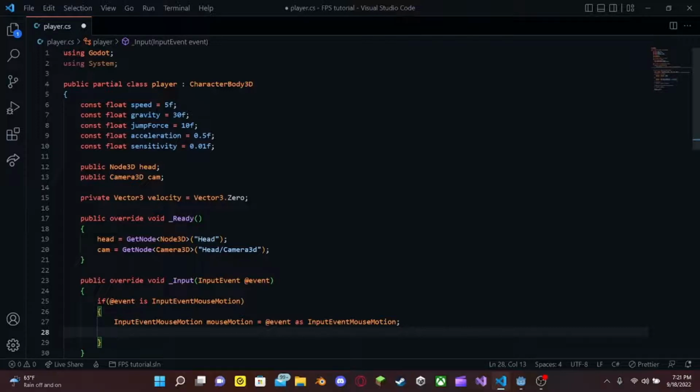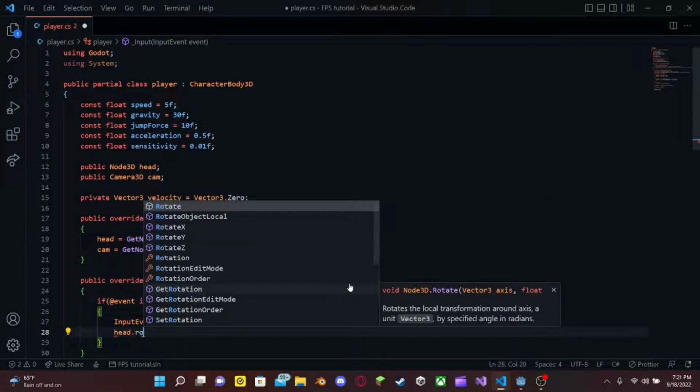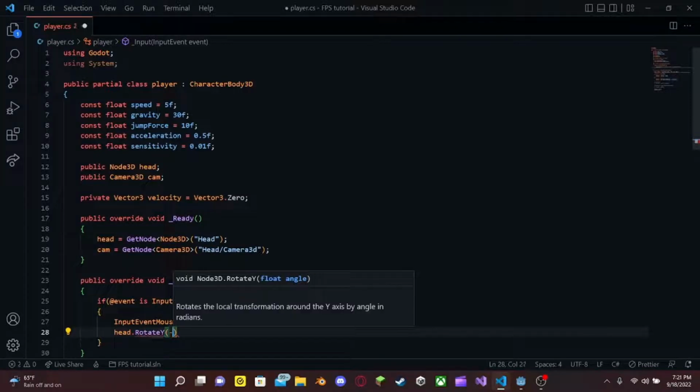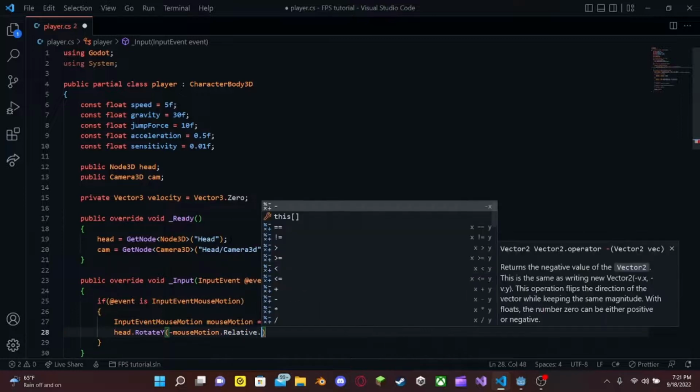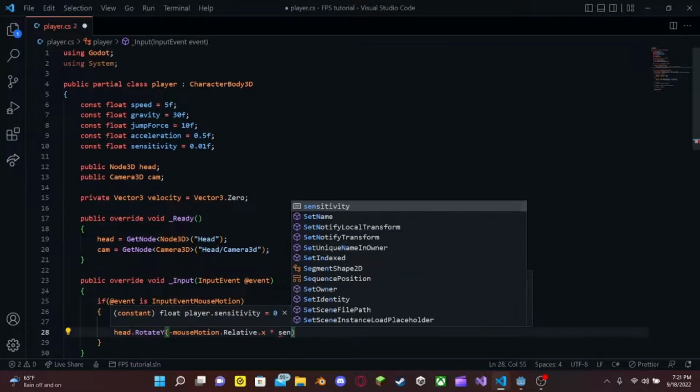And this part is quite similar to GDScript. We're going to say head.RotateY, negative mouseMotion.Relative.X, which is the opposite of Y, times our sensitivity.